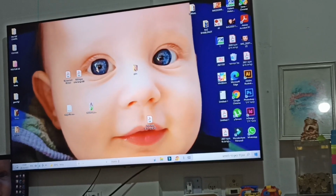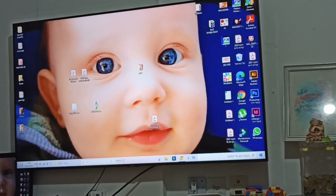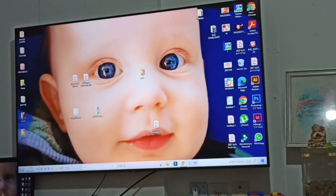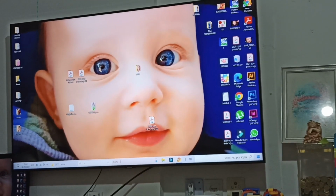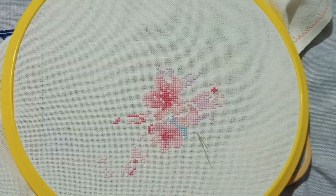By the way, my computer screen is a little messy, but you never saw my computer when I was working as a graphic designer. It was filled with little files and folders and stuff like that. So this is clean for me. By the way, there's a lot of mess. There is a big mess, but I have a baby, so don't judge me.